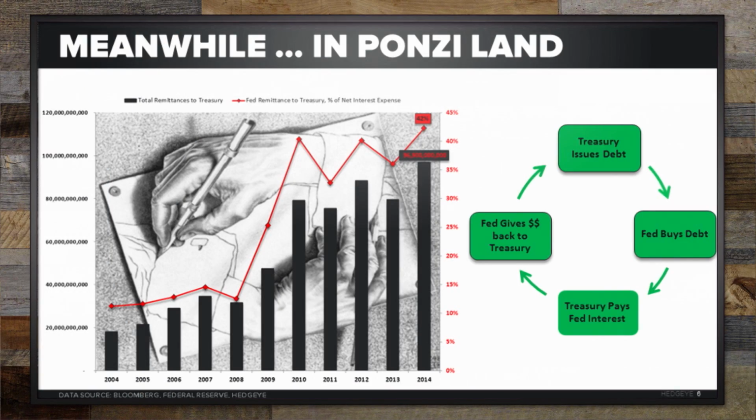So not only are we lowering the cost of U.S. external liabilities through QE, which has ended, but we buy QE, yields come down, so the liability costs come down for the government. The other line on the chart here is remittances as a percentage of net interest expense. So that $96 billion we sent back was 42% of net interest costs for the U.S. government, which we would have paid to someone else. We effectively paid nothing because the Treasury gets it back. So the effective cost of capital for the Treasury moves towards 0% under this scenario.